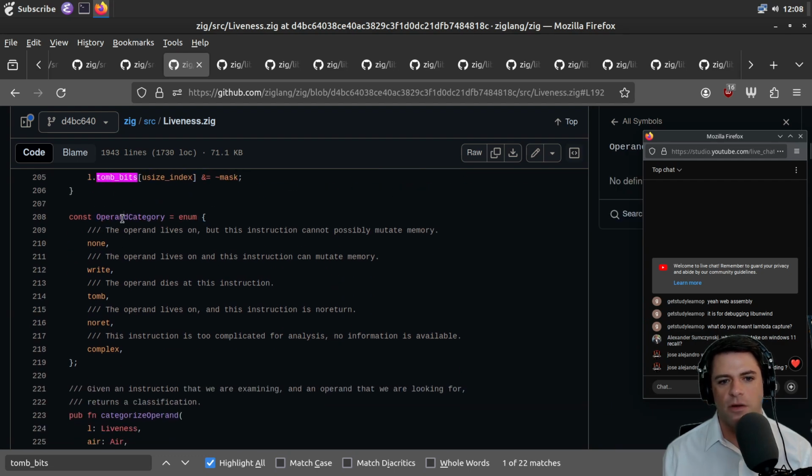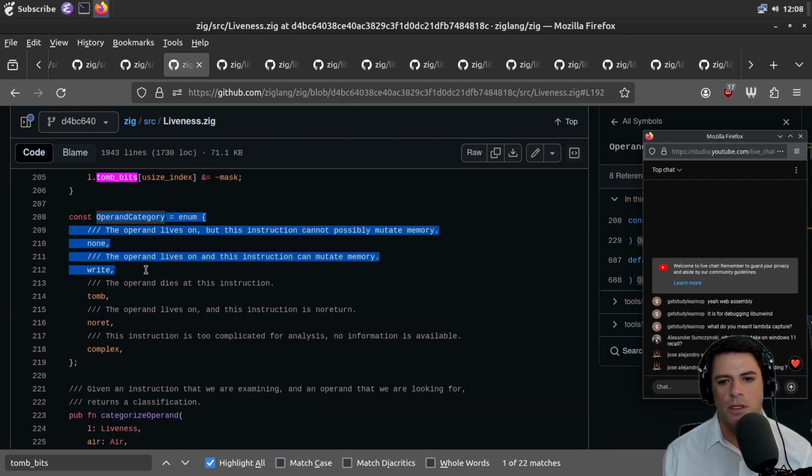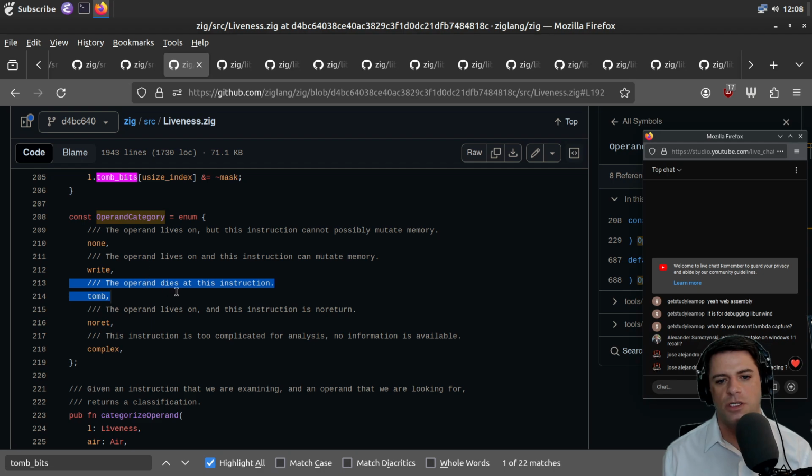We have operand categories. And these include things like tombstoning, whether the operand dies at the instruction, whether we can mutate memory, whether the operand lives on and this instruction is no return, and whether this instruction is too complicated for analysis. No information is available.